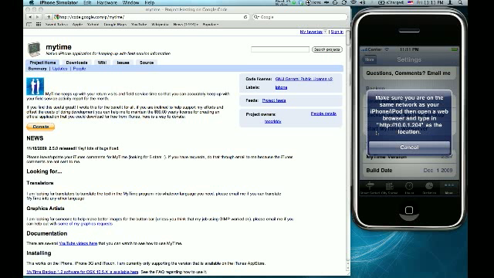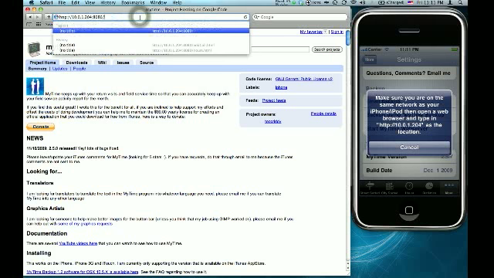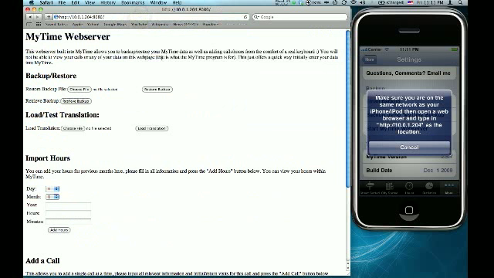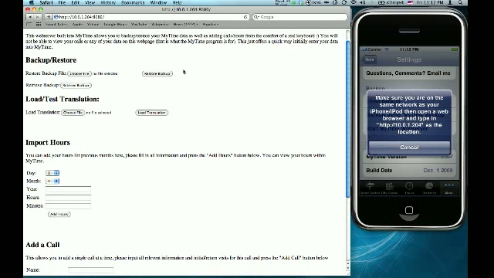other using this method. So what you do is you open up a web browser like Internet Explorer, Firefox, or Safari, and type in what is in between quotes into the location bar. So here I'm going to open up Safari, type in the address of the MyTime web server as mentioned in the quotes. I had to add the extra information here because of this simulator; please just type in exactly what is in the quotes in the location bar, and then you'll see what the MyTime web server does. It allows you to type in your calls or information using a regular keyboard.